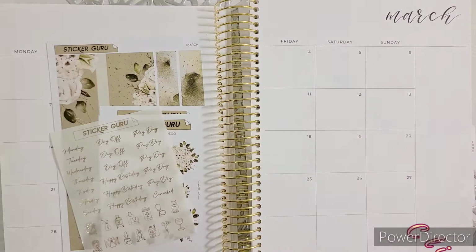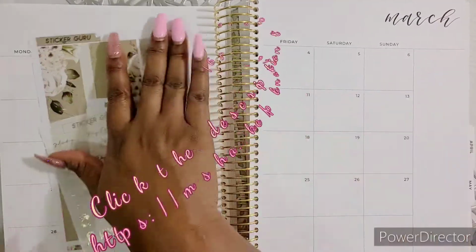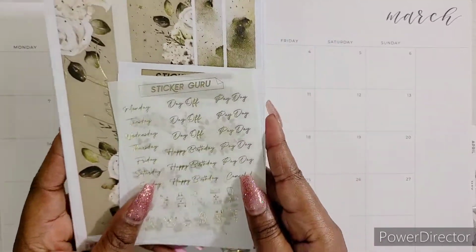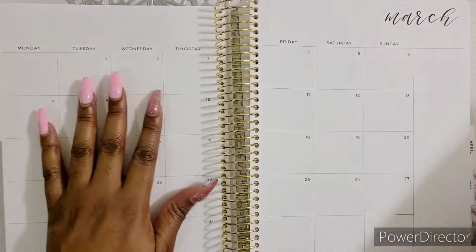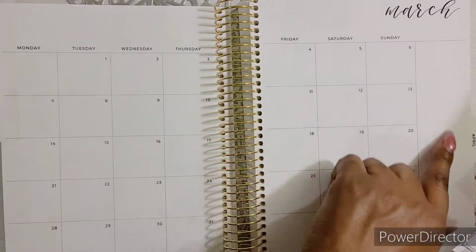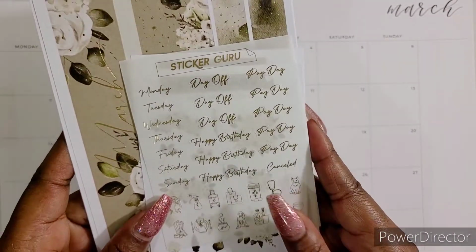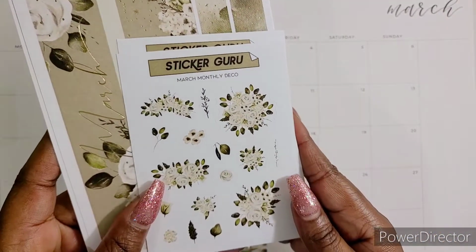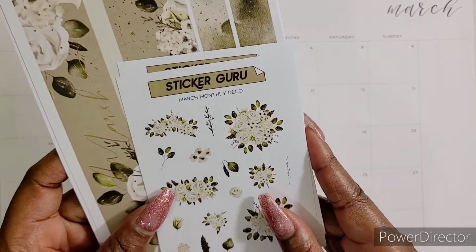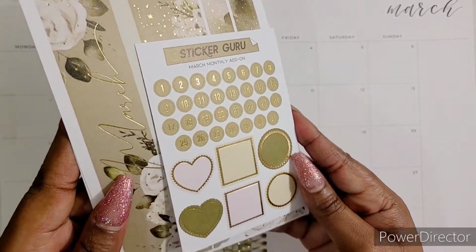Hey you guys, super excited to bring you my kit lineup for March video. Really excited because the weather is getting warmer. I really like the monthly kits from the Sticker Guru bundle. Definitely feeling the greens for March. I just feel like it's a month of growth, and so green is the perfect color to represent growth.